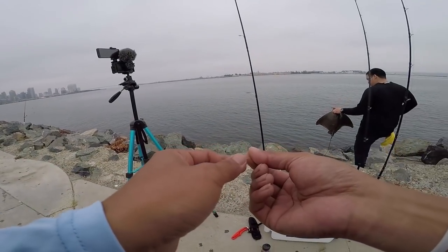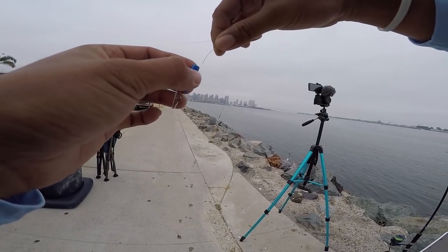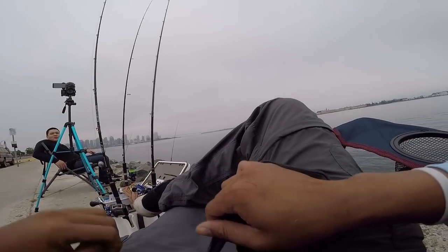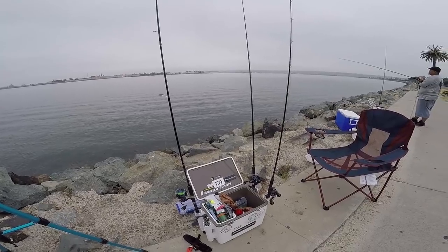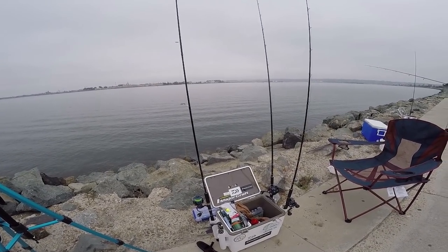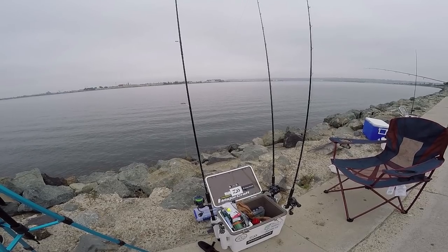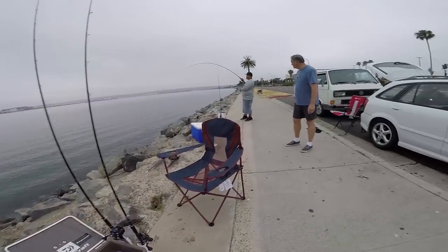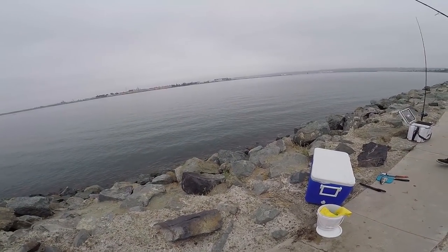Damn, we landed both of them, bro. Double up on rays? What? Oh, go get it, bro, get it. Oh, he's off. See, he's too slow. You have a circle hook on? Yeah. Don't set it, just reel into it. See, told you. I told you reel right into it, you got him.